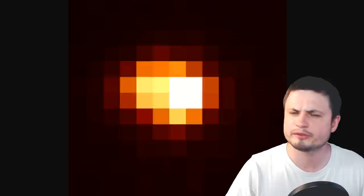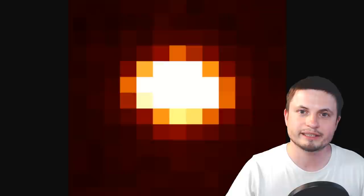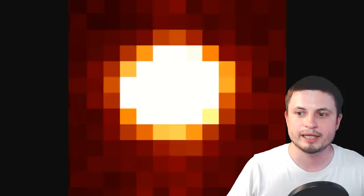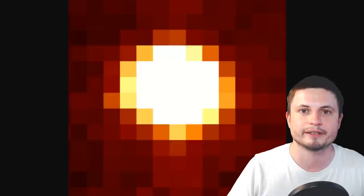Unfortunately, because it's so far away, it's practically 8,000 light years away from us, and because everything here spins so fast, by doing a long exposure shot, you're only going to get a very blurry image. And by doing a short exposure shot, you're just not going to collect enough light to see anything. And because of that, it's somewhat difficult to explain what's really happening here.